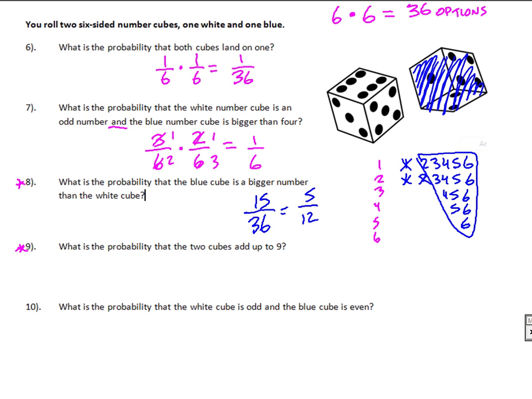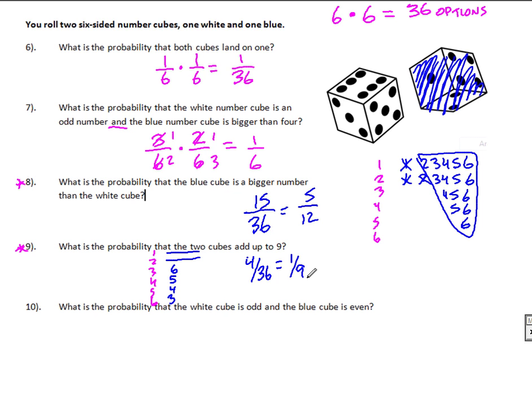We're going to go through the same idea. I'm going to list off the options, 1, 2, 3, 4, 5, and 6, and see what it takes to get up to 9. Well, 1 plus 8 gives you 9, I can't get an 8. 2 plus 7 gives you 9, I can't get a 7. 3 and 6 get you 9, so that'll work. 4 and 5 get you 9, 5 and 4 get you 9, 6 and 3 will get you 9. So those 4 possibilities are the only ones that'll work out of the 36 total that we said we had. So that means 1 out of 9 is my final probability.